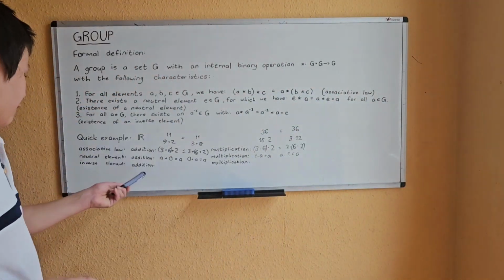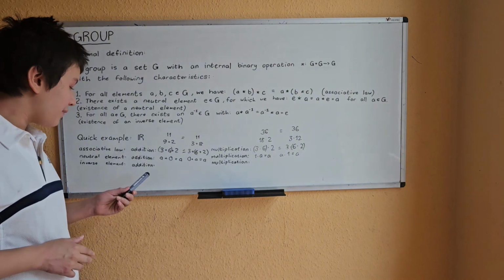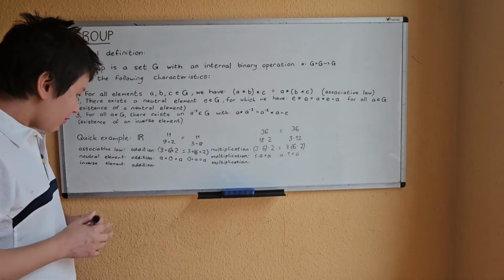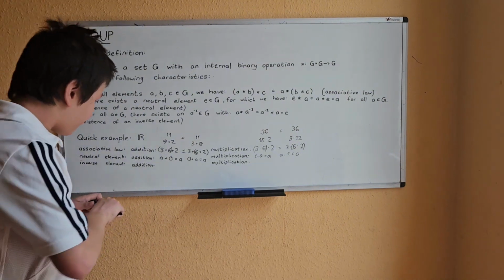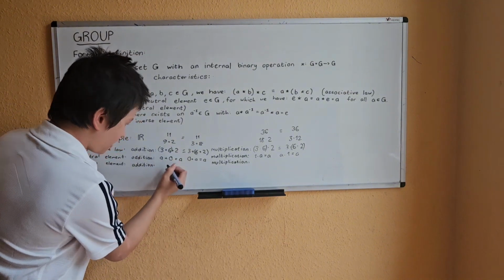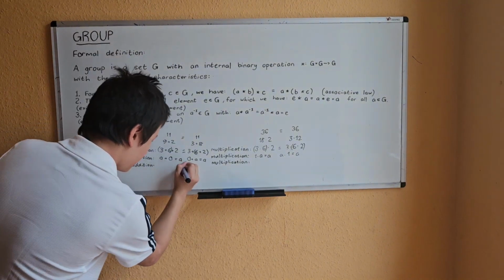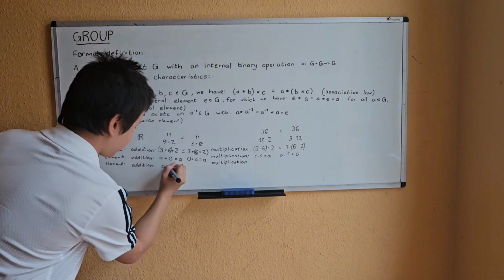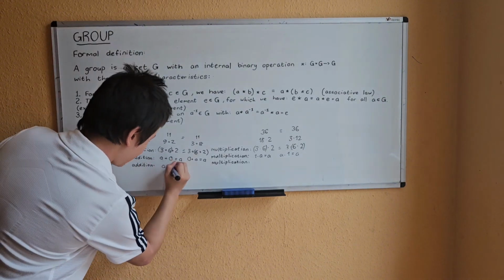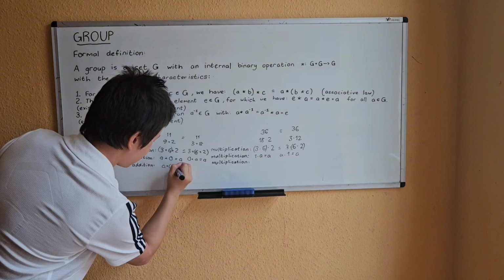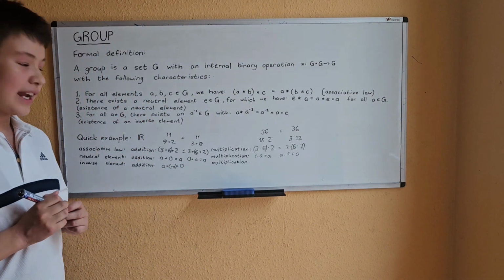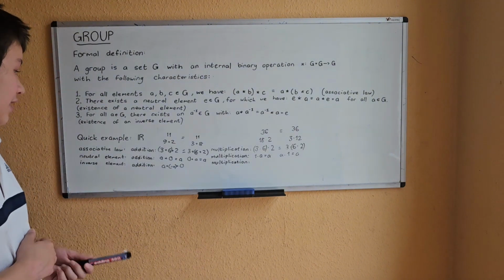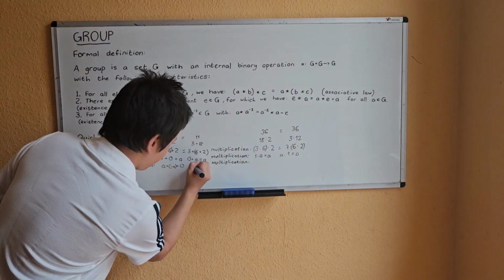Now it's time for the inverse element. For addition, we will want to get the neutral element when we do all of the computing work. So we want to get 0, and we start with the number A. And it's pretty easy to see that the inverse element for any A in the real numbers is negative A, because A plus negative A, or A minus A, is 0, and it's the same for the other way around.